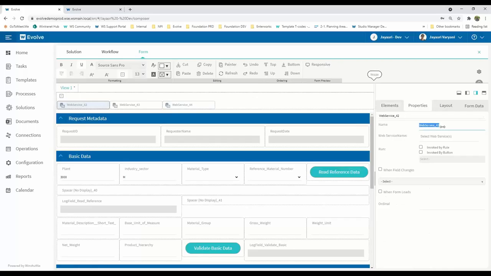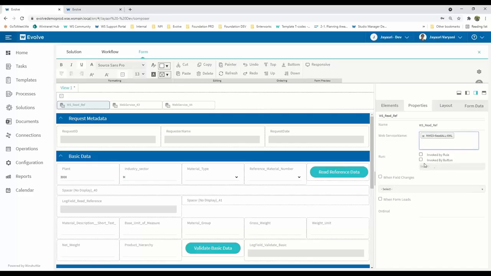So this one will be for read reference data, and I will choose the script that's going to read that reference material for me. And you can invoke web services several different ways. You can have it based off of a rule on a field. You can have a button trigger it, which is what we will choose now. You can have it as you tab out of a field.